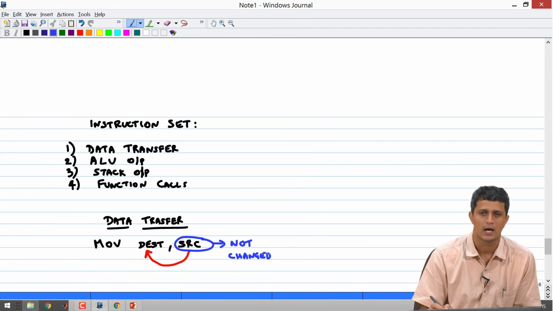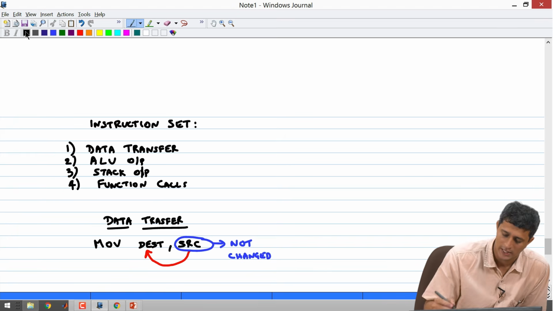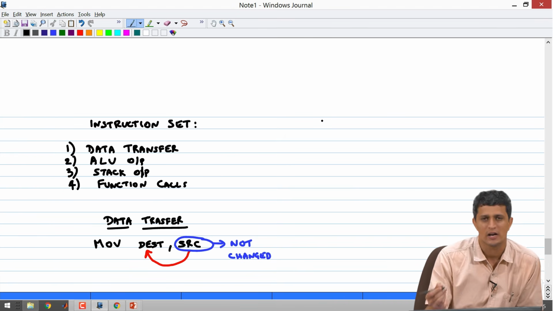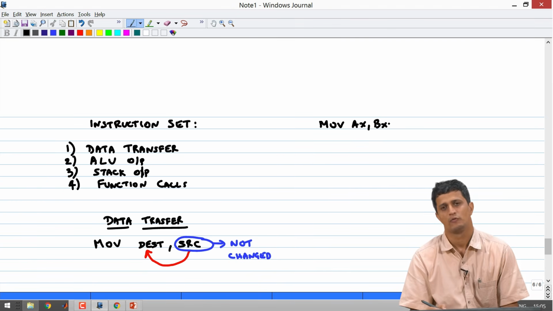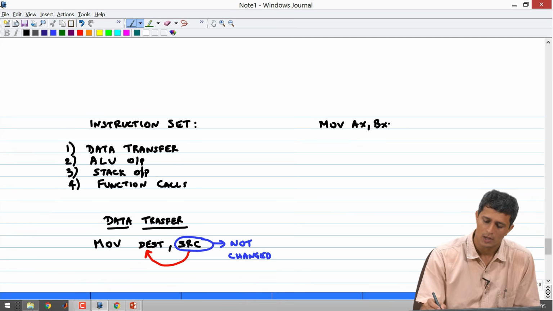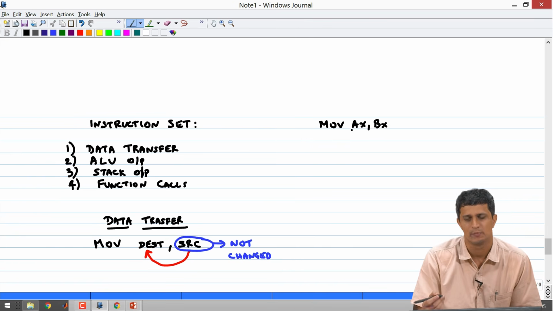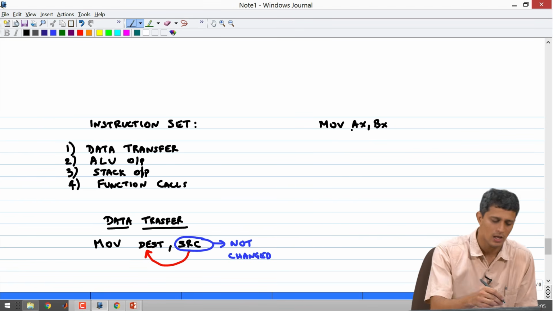So we can look at a typical example, right. You may want to, for example, move data from one register to another register, right. You may want to say MOV AX, BX, right, which means that I am actually moving my data from register BX into AX, which is 16 bits long, and BX is going to be unaltered in the process.